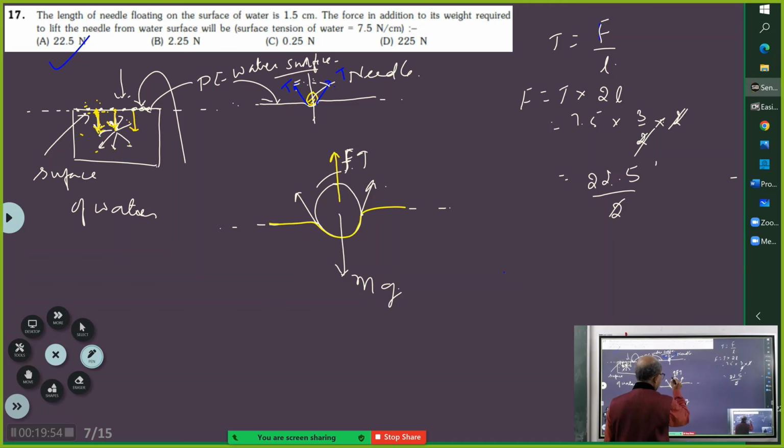So I will now draw the needle like this, and it is just on the surface. Can you see here? The needle is on the surface. Now you see how the water is aligned to this. It is aligned like this. Now the contour of the water is like this. Understood? So your needle now is like this, and the surface of the water is like this. Now how are you going to show this? Well, you are going to show the surface tension vectors like this. Got it?